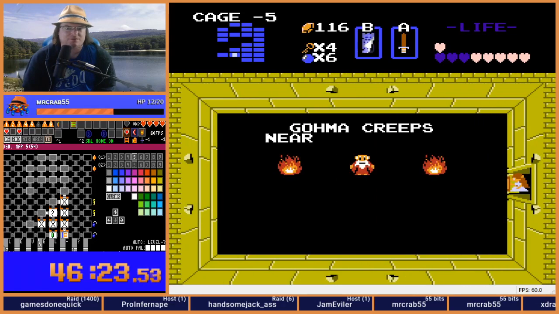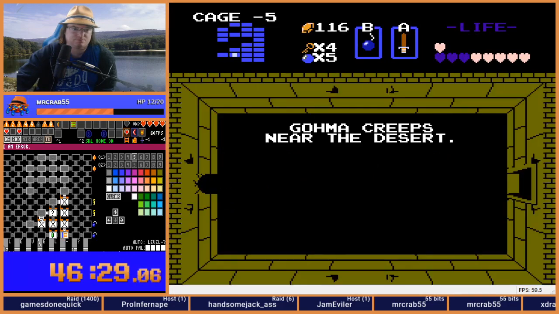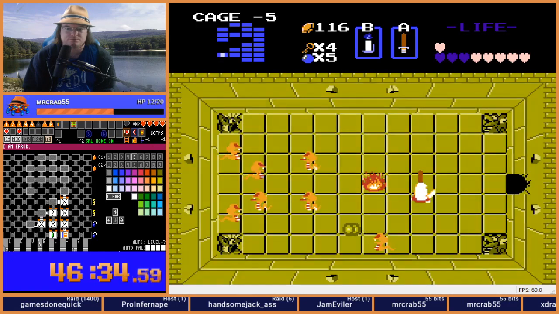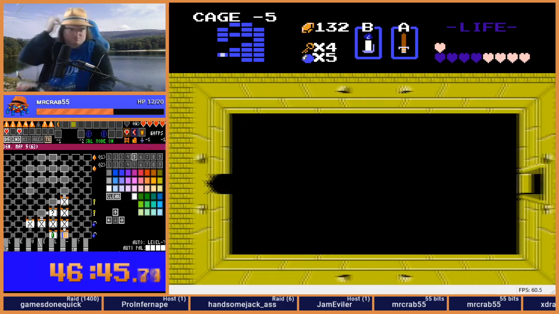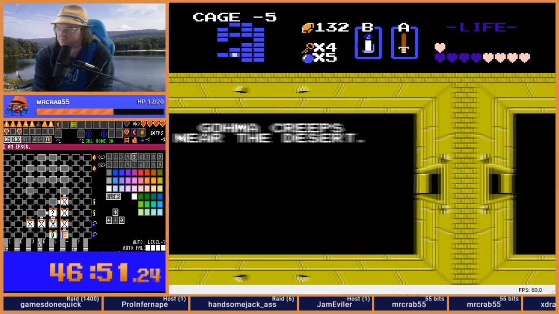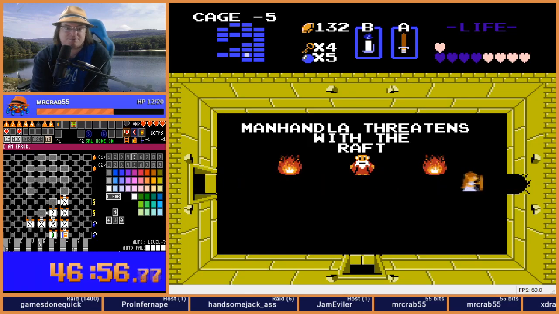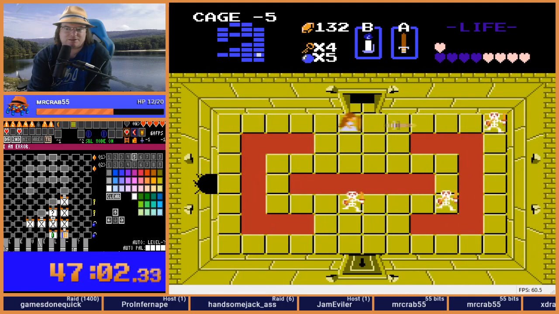This was another old man. It's not a staircase. So you can't go up through old man rooms. What's up, Rowdy? You can't go up through old man rooms unless it's the mugger room. The mugger room you can go up through, and I've seen seeds where people forget that, and it costs them a lot of time.